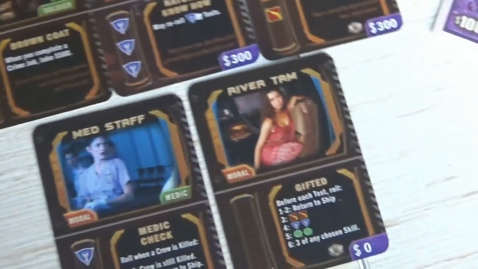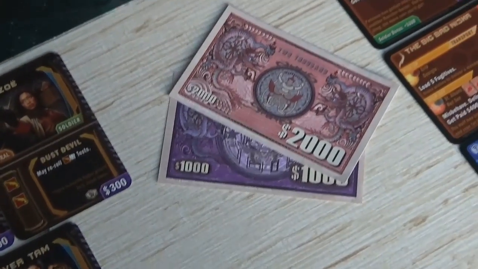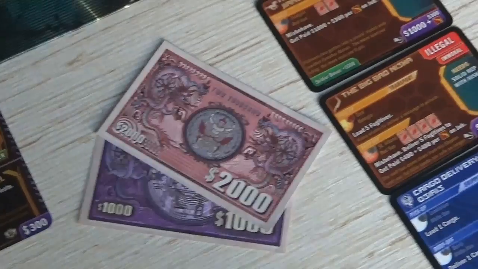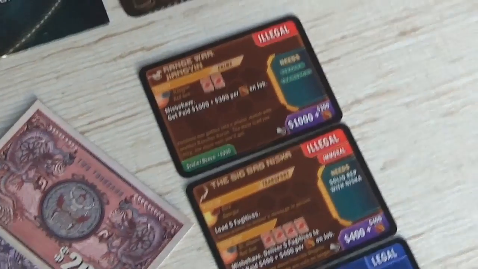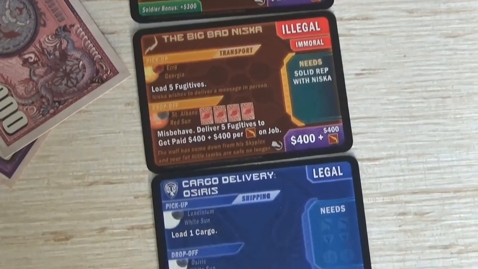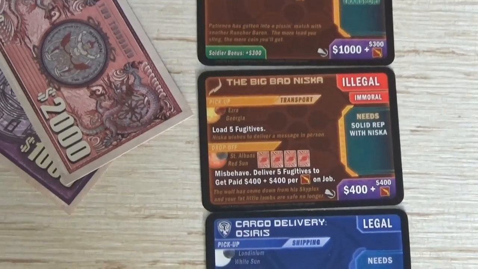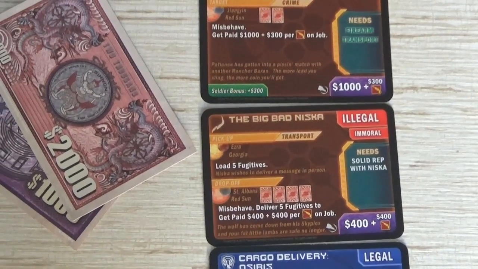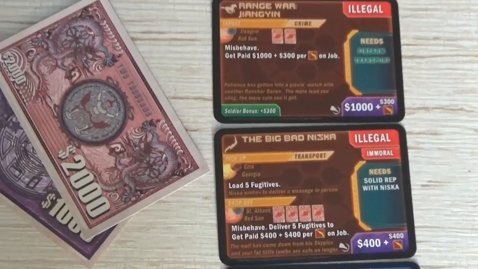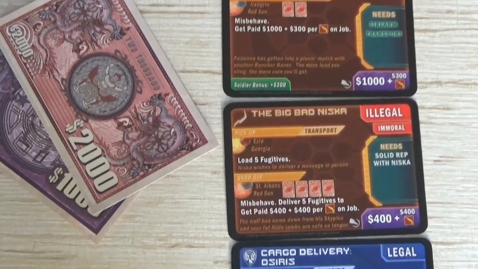Then, the next thing that we have to do: we have our starting money here, 3,000 credits or dollars, whatever, and our 3 starting contracts. They are not active yet. Normally they are in our hand, and we don't reveal them to other players. I didn't have the best choices, so I'm doing a little bit of a gamble here.